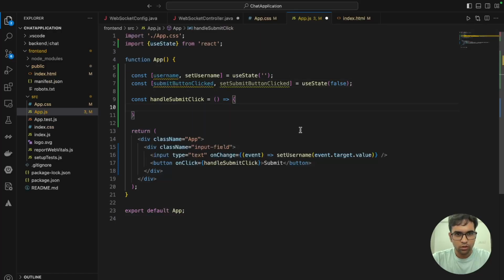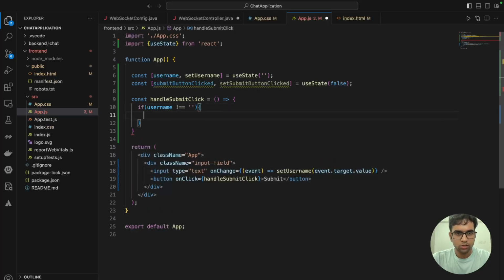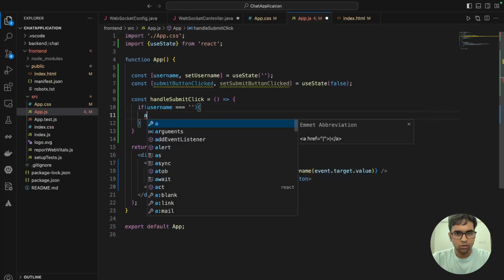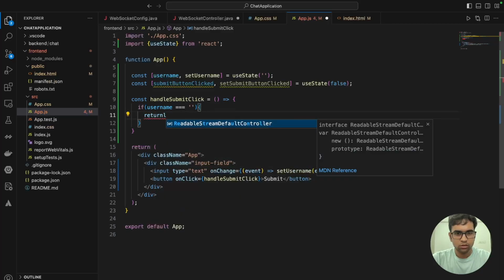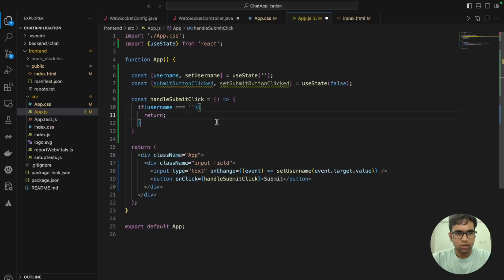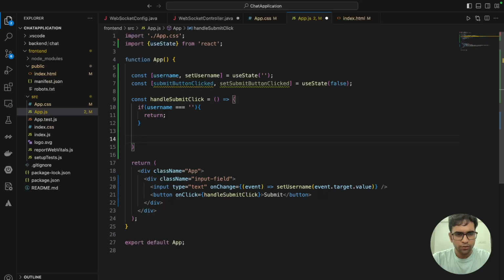Once you click on submit, let's first check that if username is not equal to this, then, if username is equal to this, then return, and if not, then set username.